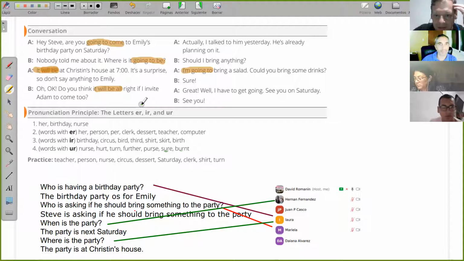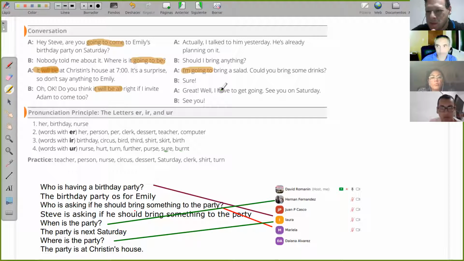And something else? Great. Well, I have to get going. I have to get, it's right now, because they were talking and I have now. It's a present tense. It's not I will have or I'm going to have to. Okay. So this is the present tense. But there is one more.